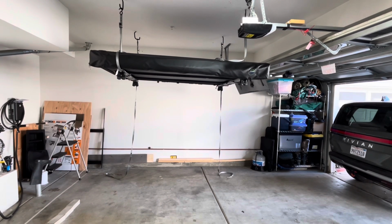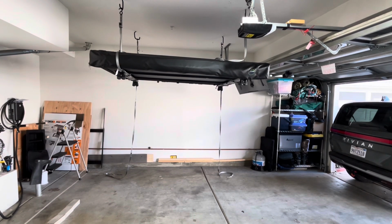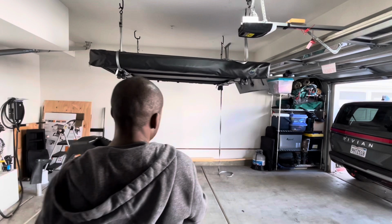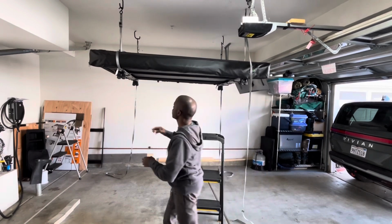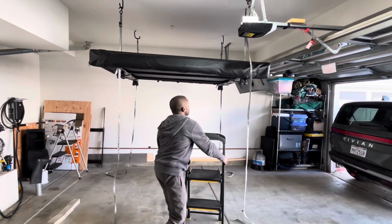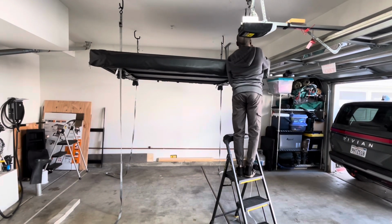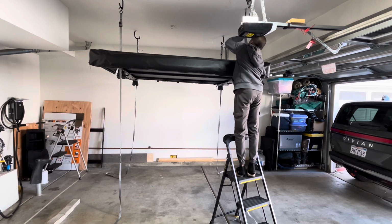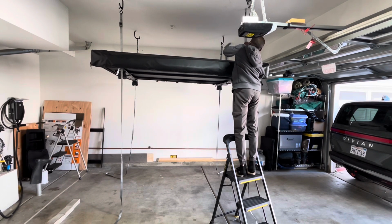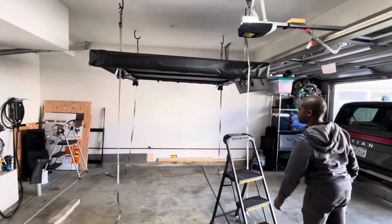And that's how relatively easy it is to remove your rooftop tent. Now, I would just want to raise it up a few inches to clear the antenna, so I'm going to do that now. It's too heavy, so I gotta find another plan.